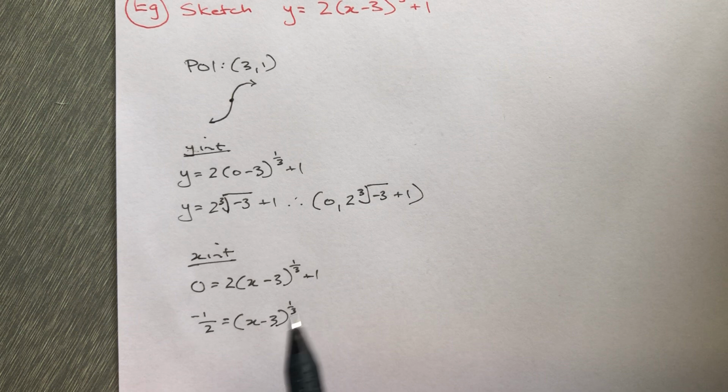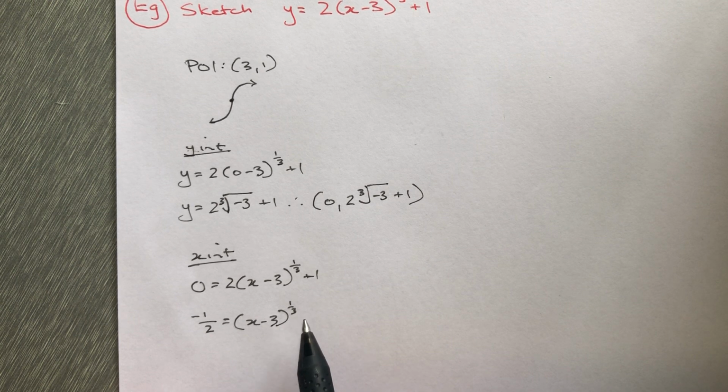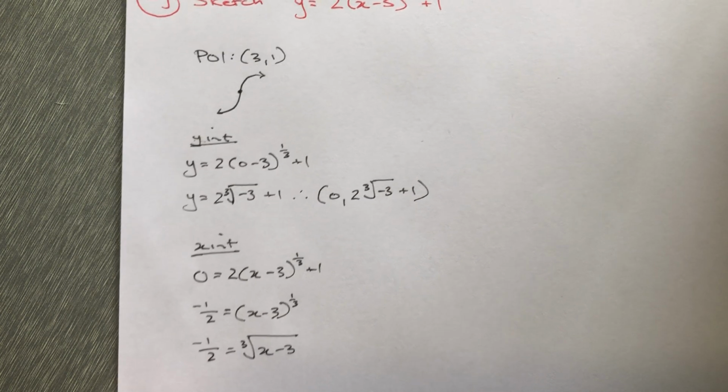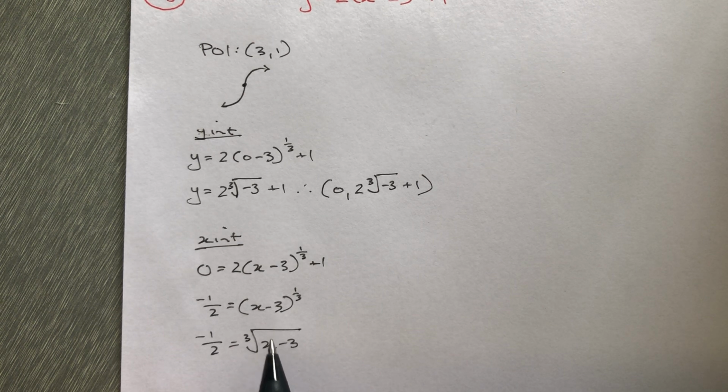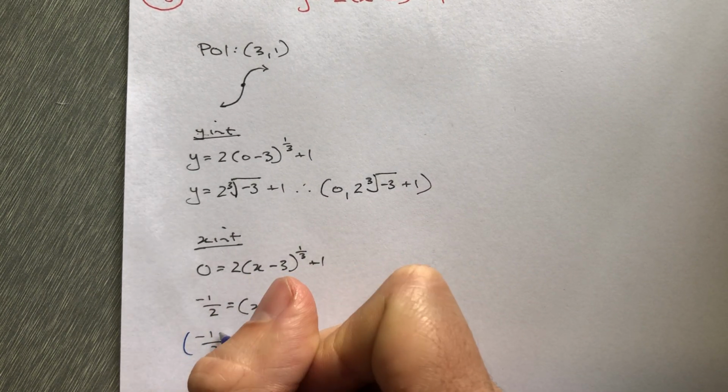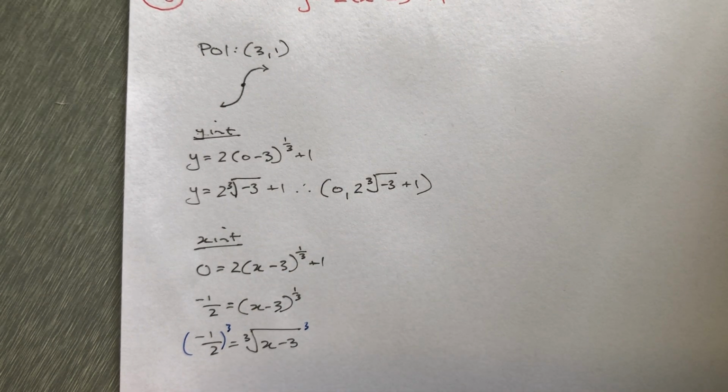Okay, so we now want to get rid of this here. So that's the same as cube root of that. So we want to cancel this one out. So to cancel out a square root, you square it. To cancel out a cube root, you raise it to the power of 3. So what would be happening is we've got this whole side to the power of 3. It's going to cancel that out, which means we have to put this whole thing here to the power of 3 as well.